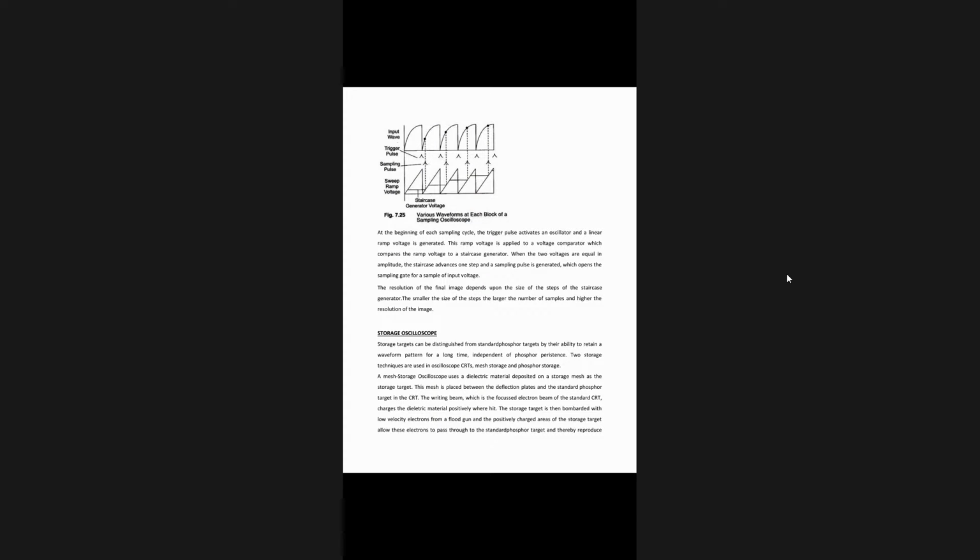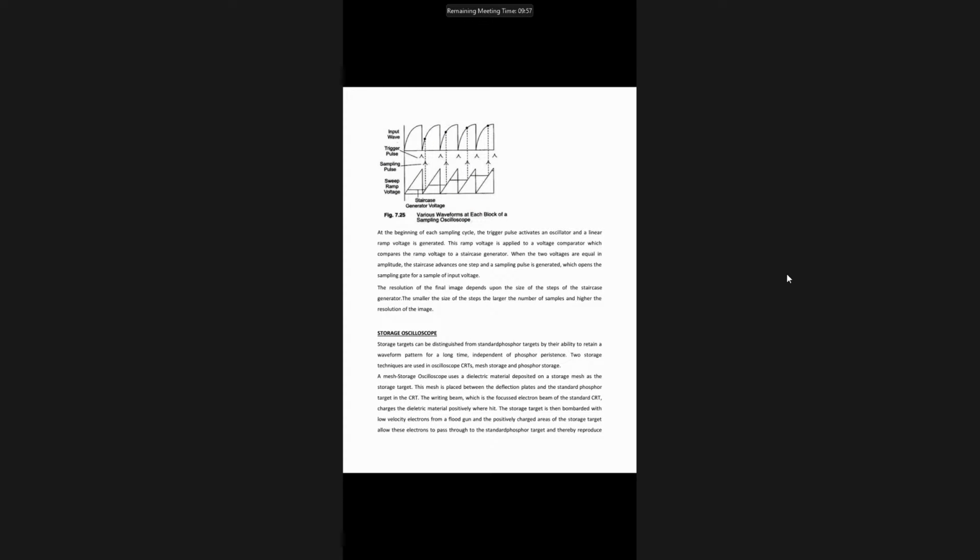Now the next is the storage oscilloscope. So जैसा नाम है वैसा काम है इसका. Storage oscilloscope means this oscilloscope stores the image of the input signal which is to be displayed on the screen, or the output on the screen is stored for some period, from some milliseconds to some hours. So it is known as the storage oscilloscope. Memory is provided in this kind of oscilloscope to store the input information.